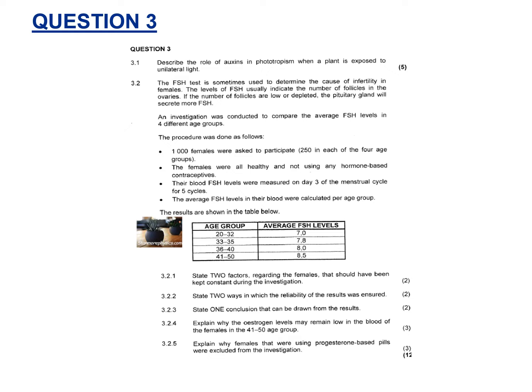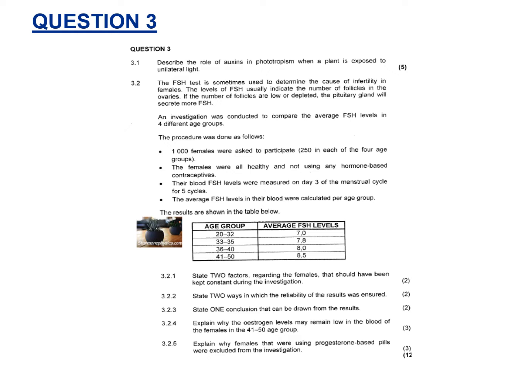3.2, the FSH test is sometimes used to determine the cause of infertility in females. Now we know FSH stands for follicle stimulating hormone. The levels of FSH usually indicate the number of follicles in the ovaries. If the number of follicles are low or depleted, the pituitary gland will secrete more FSH. So, an investigation was conducted to compare the average FSH levels in 4 different age groups.